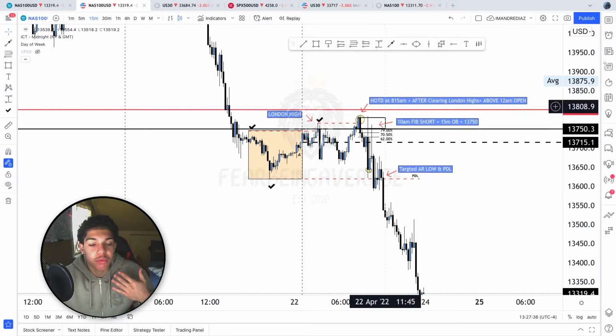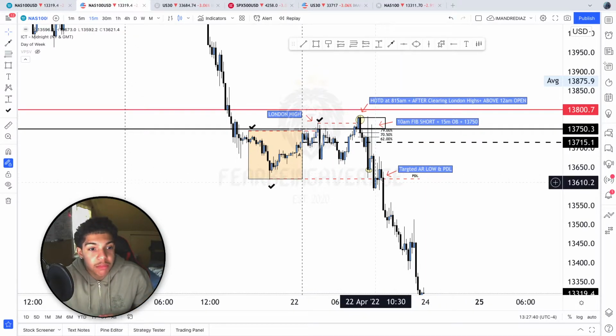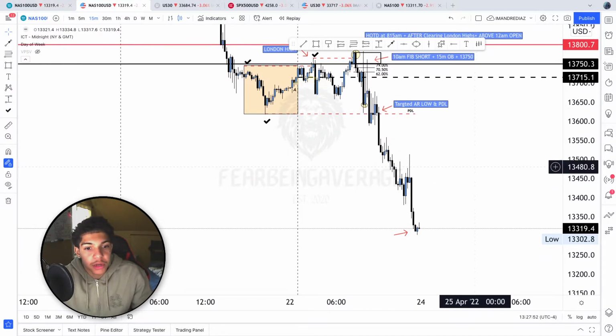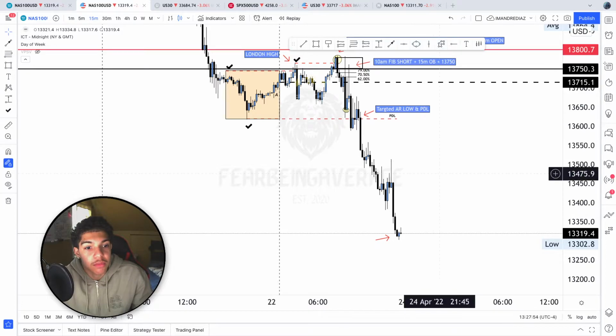Because I know above the previous day's highs and below the previous day's lows, there's liquidity. So as you see how when price came below this low, it immediately started going the other way. That's because it grabbed the liquidity, made people think it was going to potentially go higher before then continuing to drop off. So from here, where did price end up closing out price-wise?